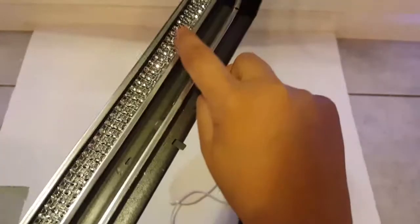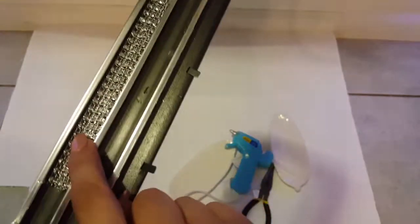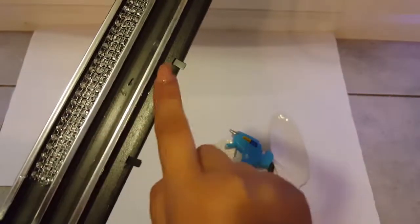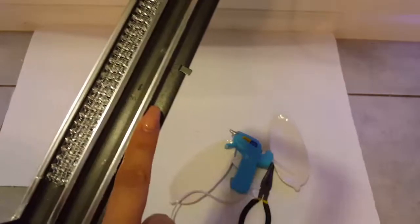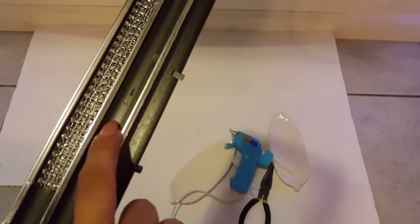Okay, so I'm adding this diamond wrap inside. I'm gonna add inside here, and not on this one because the mirror is gonna go here, so it will not show. Just on this one and this one. All around it.